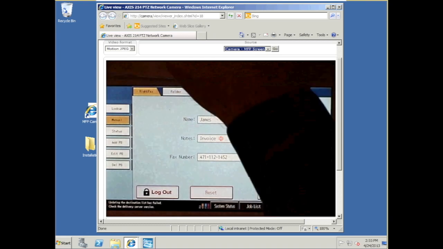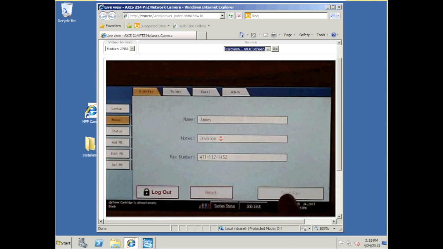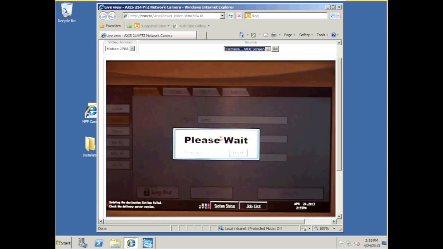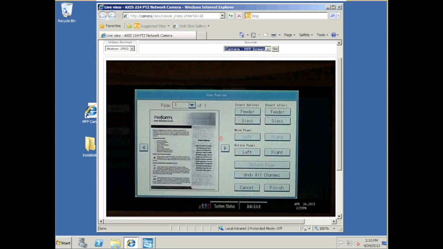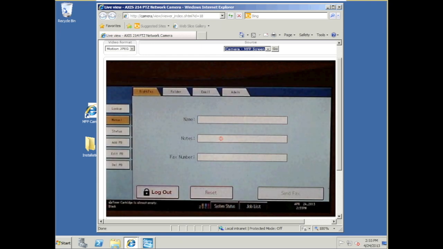Again, I'm going to insert the paper as I normally would and scan the document. Once I verify that the preview shows the document the way that I expect, I can press Finish, and the scan will be sent to the RightFAX server.